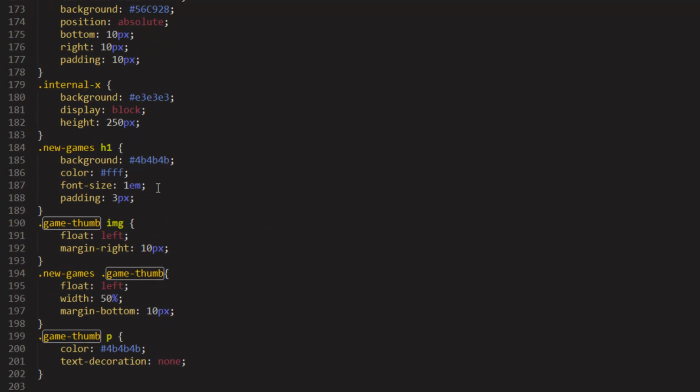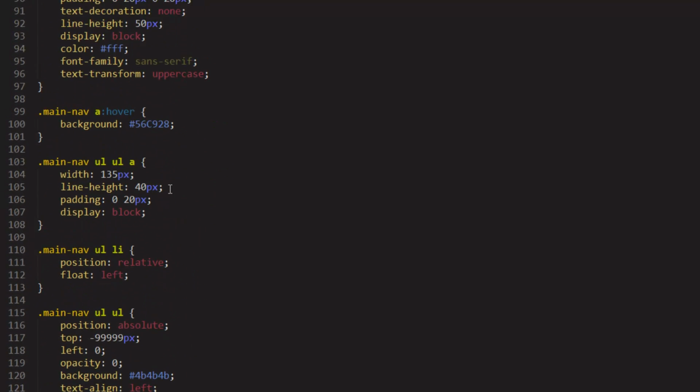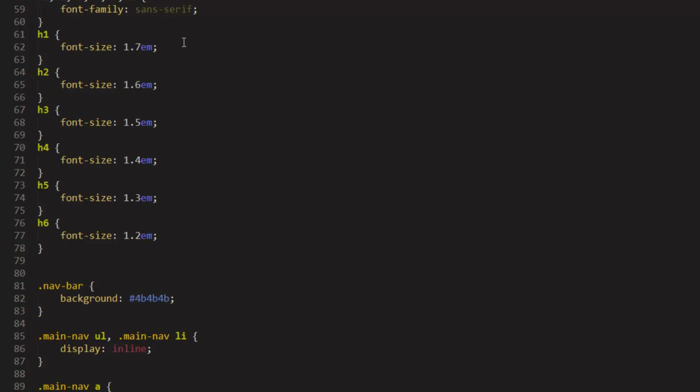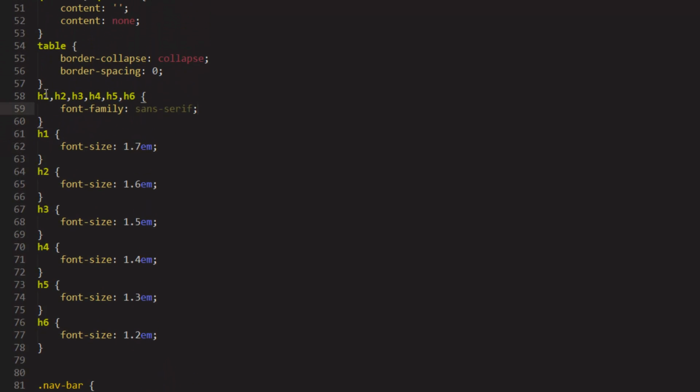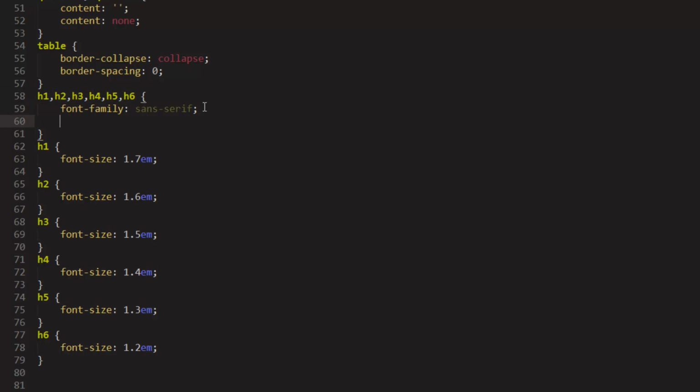What should we do in this case? What I want to do is on the actual heading. And we could do that right here. We could say the new games H1, give it some margin below that. Or we could do it in our actual heading styles, so they share the same styles for all the headings.